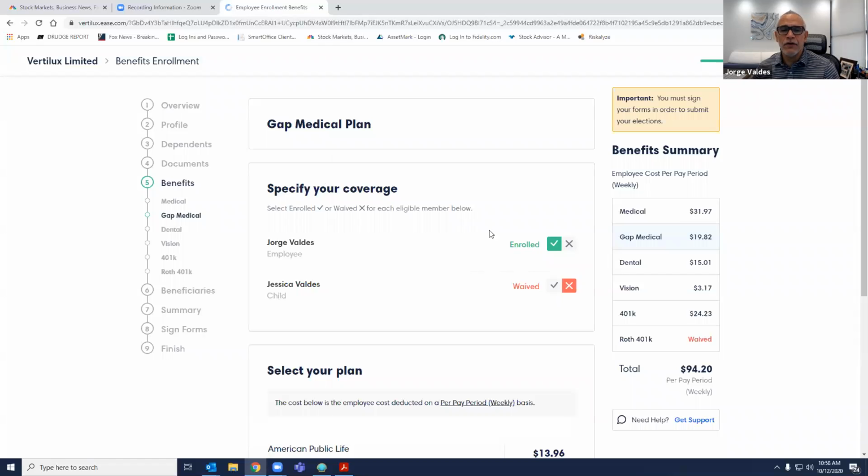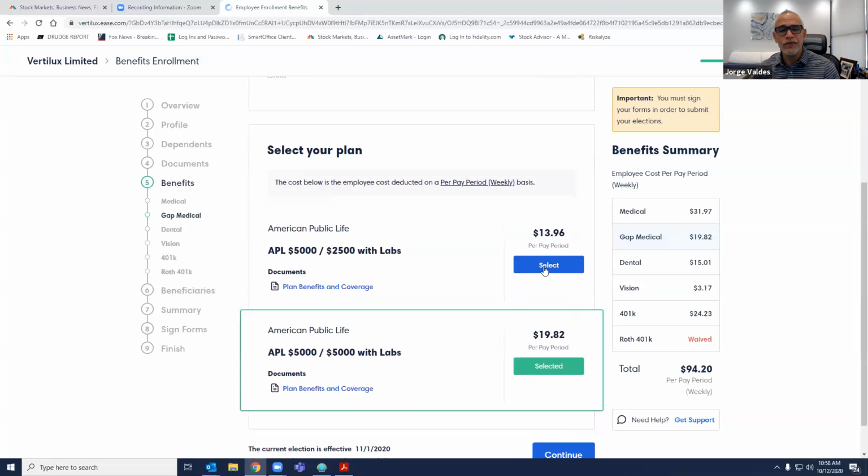Now I'm going to find out, or rather let me know if you want gap insurance or not. So I took the medical insurance and I'm also going to take the gap. We have 2 gaps. We have a gap that has $5,000 if you sleep in the hospital or $2,500 for outpatient. And we have a gap that covers $5,000 in the hospital or the whole $5,000 outpatient. So if I have a knee surgery plan or some outpatient procedure, I might consider getting this one.